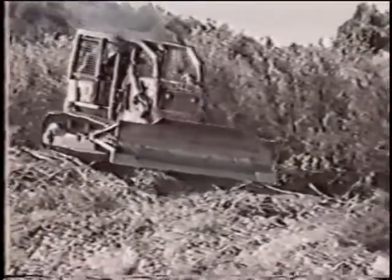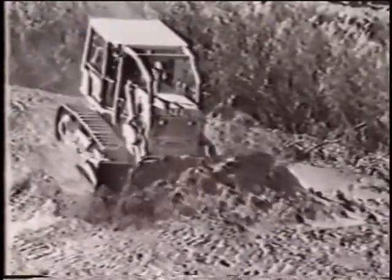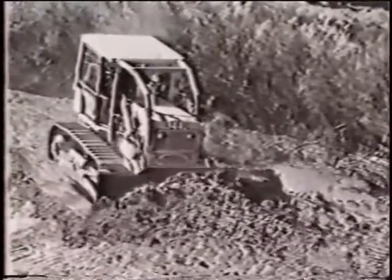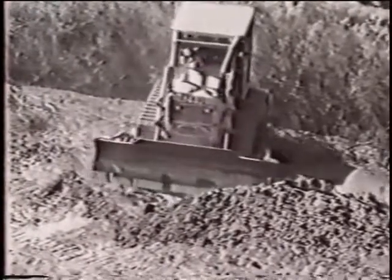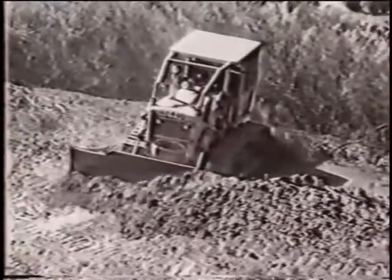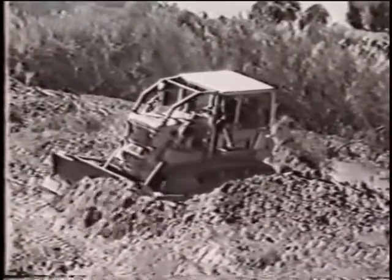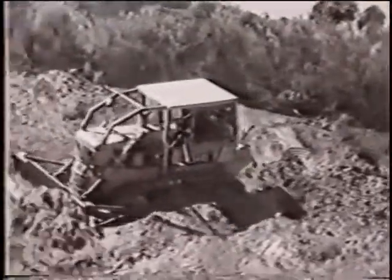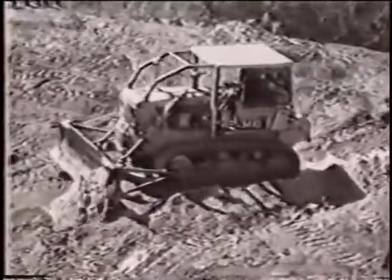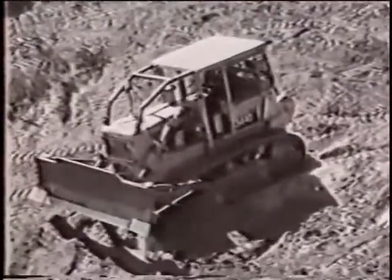After putting dozer lines in, it's important that we put in water bars to help stabilize the soil and for erosion control. Sometimes when they're operating on a fire line, if we have time, we'll put in water bars as we go, or after we come back, we'll put in water bars. The idea of the water bars, you see, is to position it so the water goes off down the hill controlled. Some soils make it difficult to put in, however, most of the time, if they're put in correctly, such as this, with an open throat, the lower end has to be opened up, which is called the throat. With that throat open, we can continue to control the water.